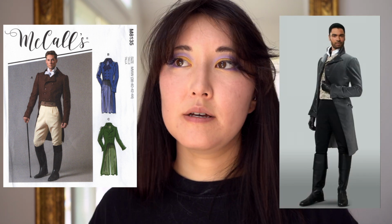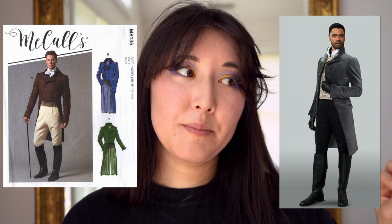It's a commercial, big four pattern, and it's one of the Bridgerton patterns, I think. It has more of the straight cut style at the waist rather than the sloped style that you see in the first season of Bridgerton. Simon has this cutaway style jacket, which is not actually Regency style, I don't think, but it's what Bridgerton decided was going to be in the show. Because this costume was made for the Bridgerton event, I took that creative liberty to make it how I wanted to interpret the show.